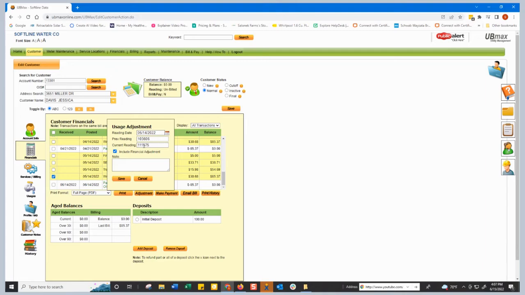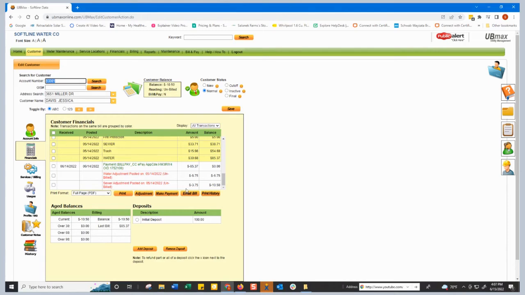And if I do something in here and change this down to a different amount here, let's take that 1111 and change it down to 108,573, and just go ahead and do an adjustment here, and go ahead and save that. That'll come up to show the water and sewer adjustment. Now, that's where it's changing the usage, which changes the dollar amounts. If you don't want to change the usage, you just want to change dollar amount, then it's a credit or debit. And how that works is this.